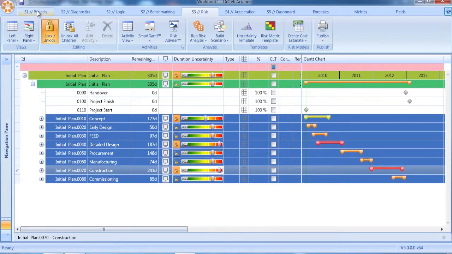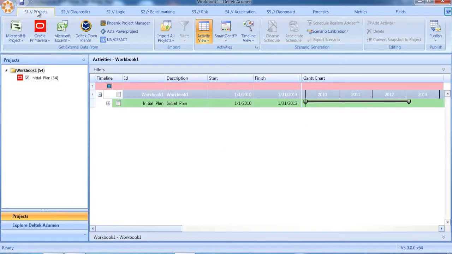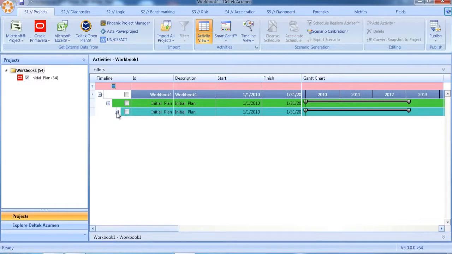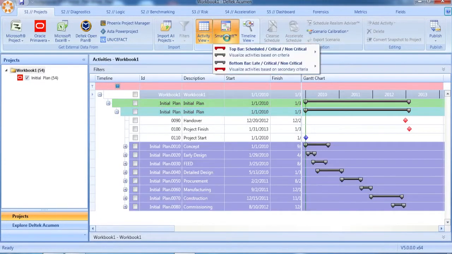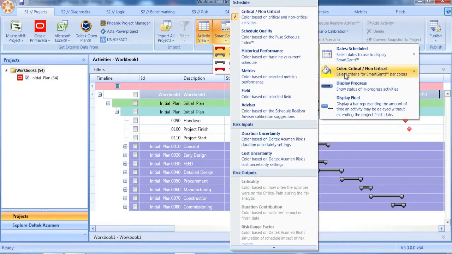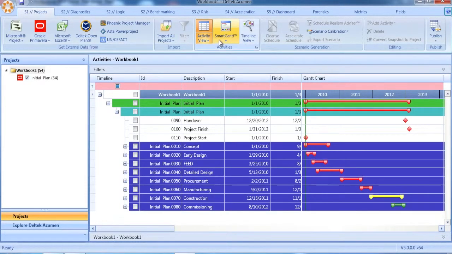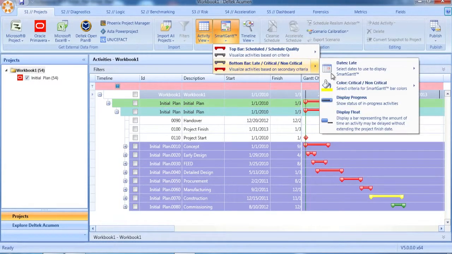Now, why is this important? Because we want a more useful Gantt chart. We want to see concisely, along with our time-phased information, how our quality and risk picture stack up. We'll set the colors of the top bars to the quality color. And we'll set these lower bars to the uncertainty color.